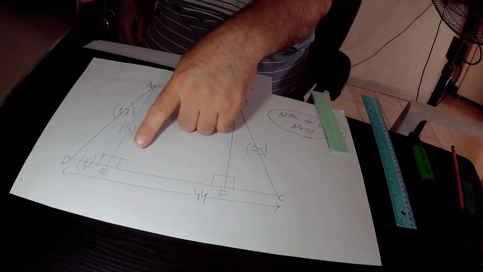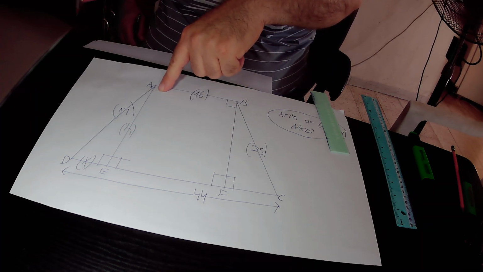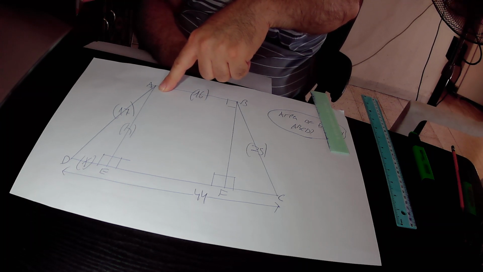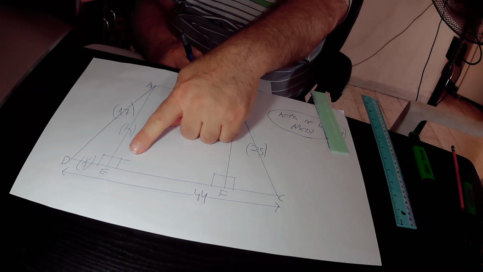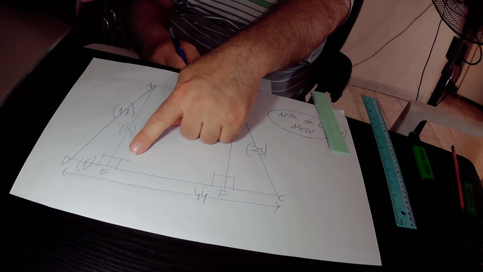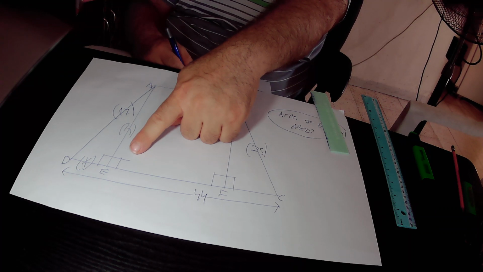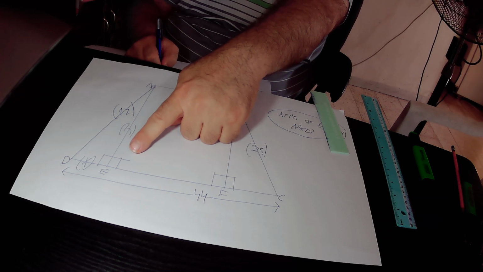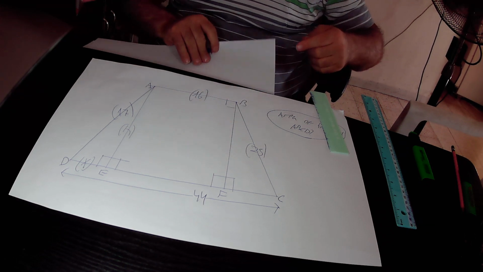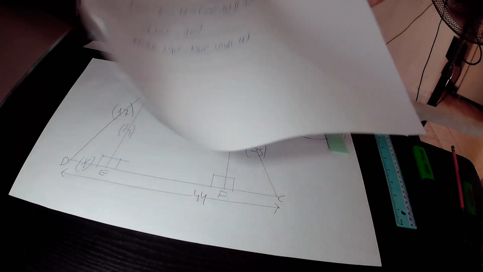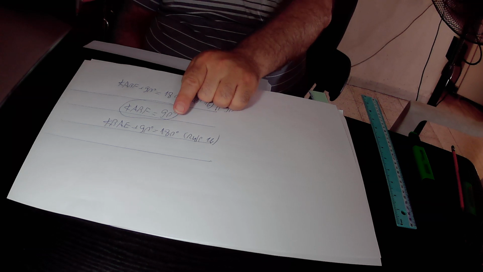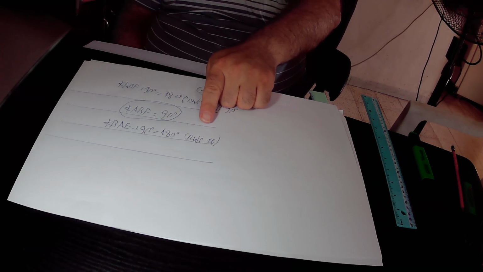So I write it now. The missing angle here is angle BAE plus this angle that is the right angle. In total, the sum of those two angles is equal to 180 degrees according to rule 16. Okay, again, if I found out that the missing angle BAE plus the right angle in total must be equal to 180 degrees according to rule 16.